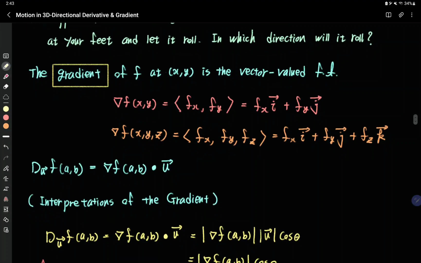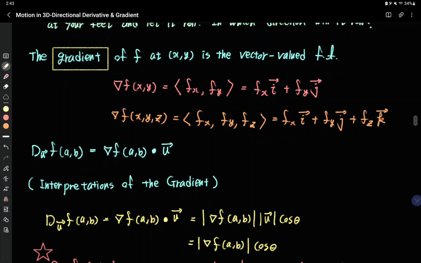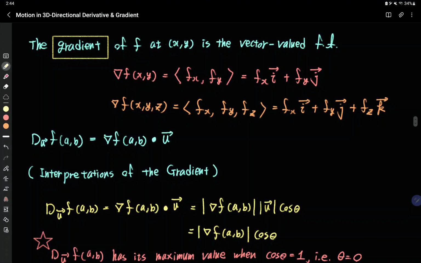Let me just remind you that the directional derivative of f can be obtained by this, right? We saw that in the previous screen. Finding the gradient is not a big deal. Just find the partial derivatives for the given function, with respect to x and y, or z in three-dimensional space, and then do the dot product. Then you can find the directional derivative, or you can just find the gradient.